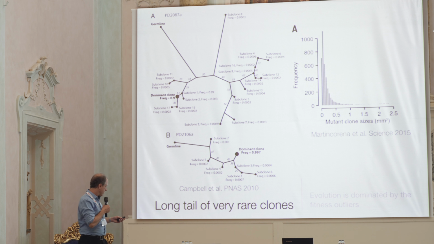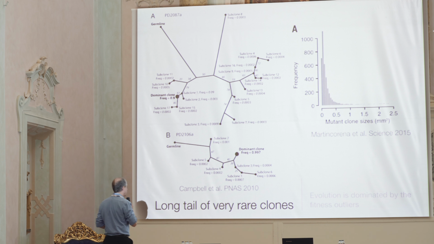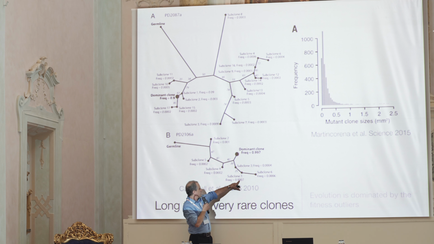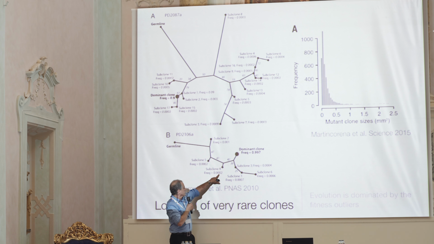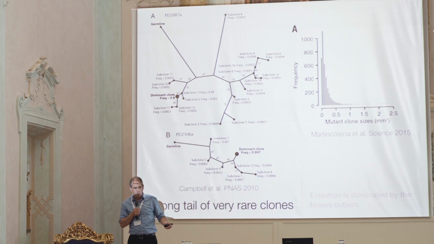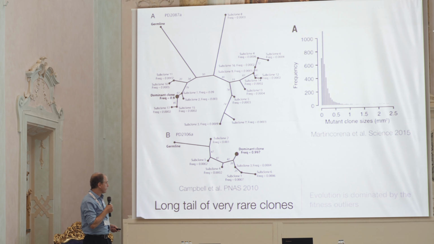This is some data. This one on the left is in ALL, so a blood cancer, and I don't know how well you can see this, but they did 10,000-fold sequencing on just the one IG locus, and so you can get frequencies of clones down at the 0.0007, 0.0002. You find, no matter how deep you go, you'll continue to find these rare clones. So that's a big problem for our measurements.